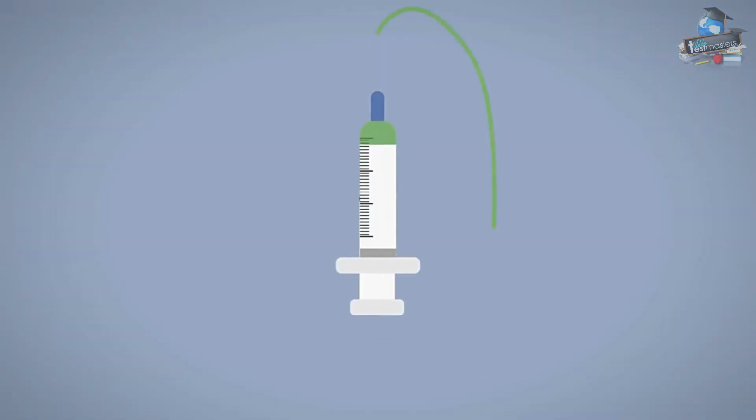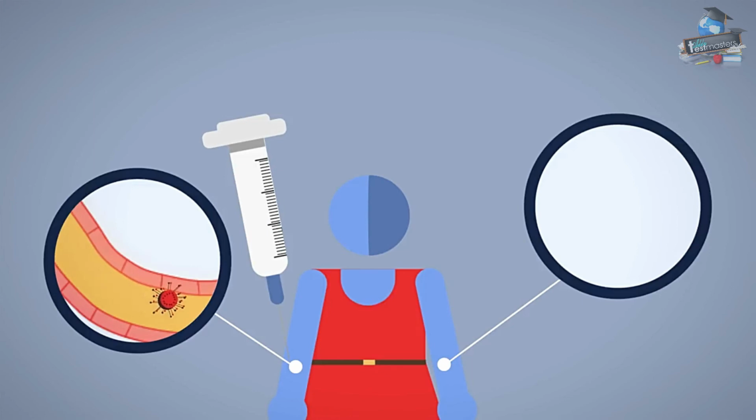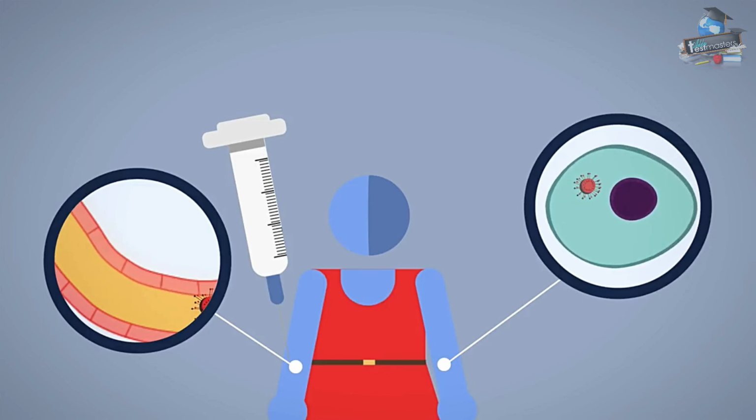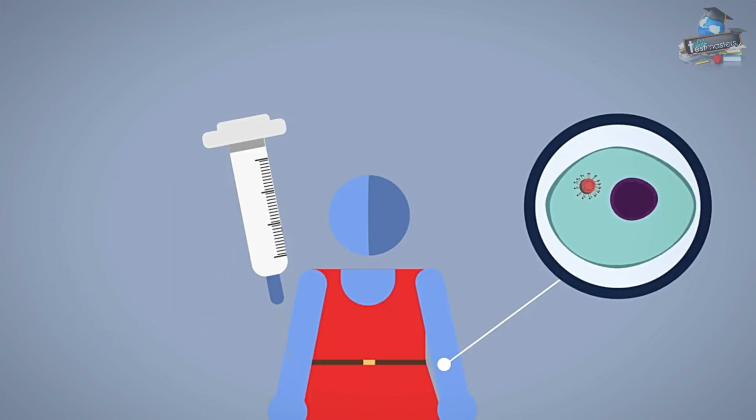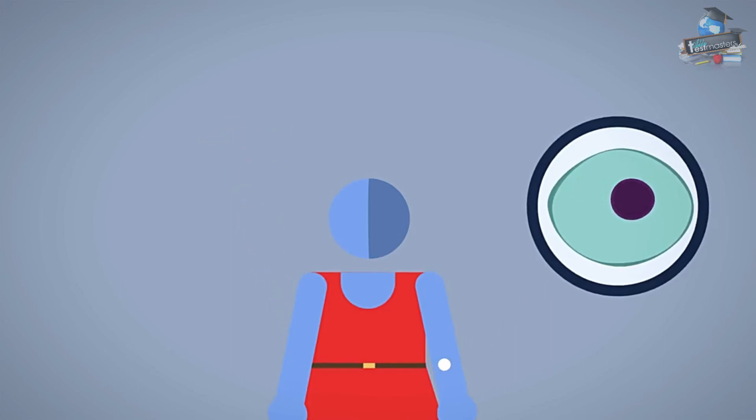Vaccinations are also an option for preventing and reducing pathogens. Vaccinations involve putting a small amount of inactive or dead pathogens into the body, which stimulates the body to produce antibodies against a specific pathogen. This enables the body to be prepared to attack or destroy the pathogen if they are infected in the future. You can learn more about vaccinations in our What are Vaccinations video.